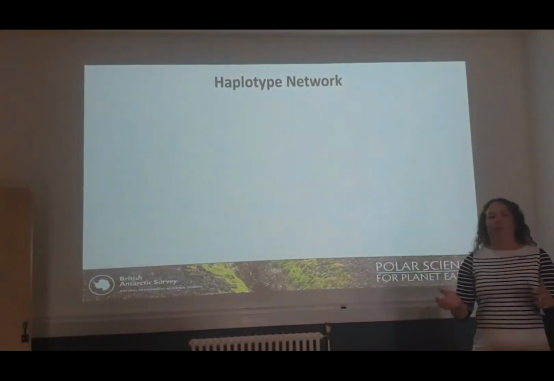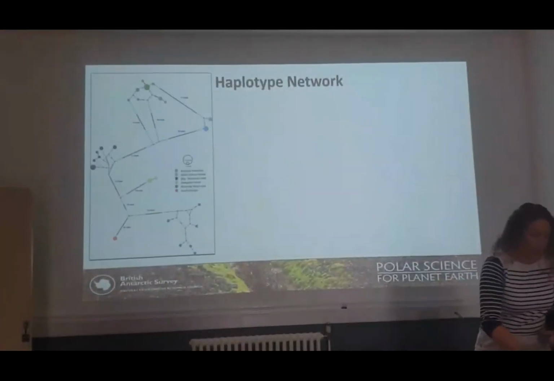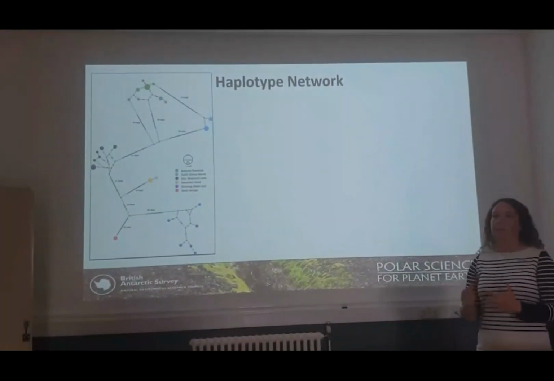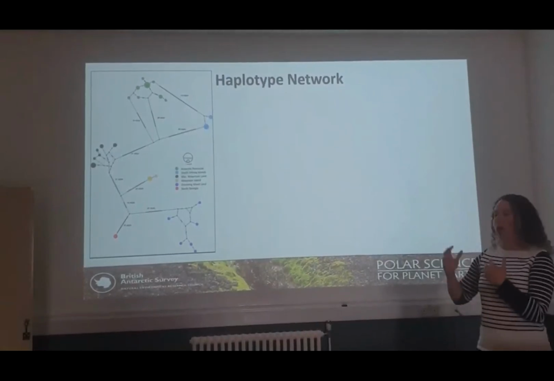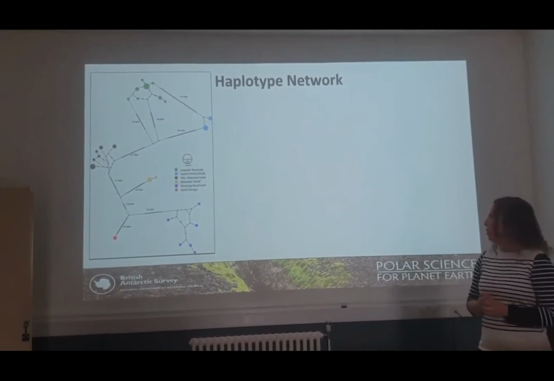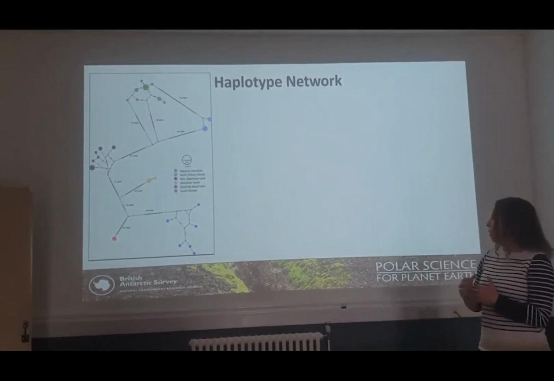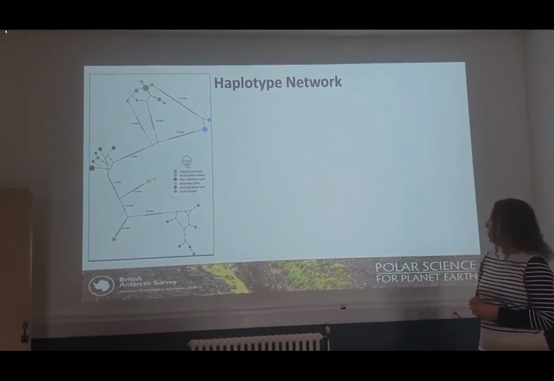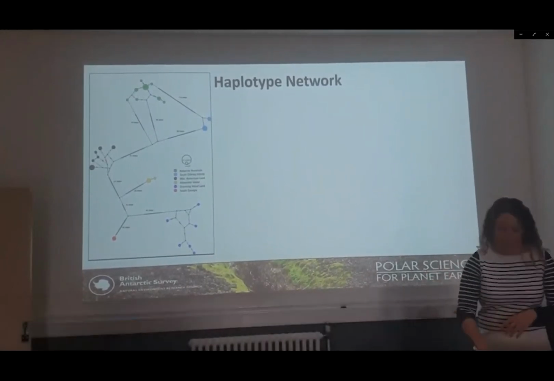So let's take a look at the relationships within Antarctica itself. I used the CO1 region to create a haplotype network to look at the relationship between these populations. Were they managing to interact with each other? Is there a lot of crossbreeding? And as we can see, these CO1 groups are very distinct. The groups are very isolated and very endemic.